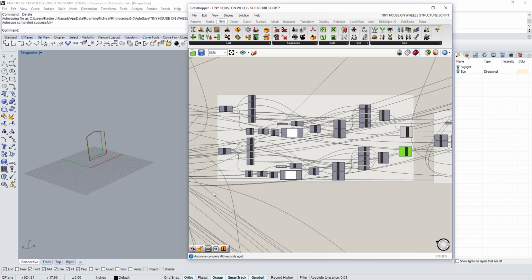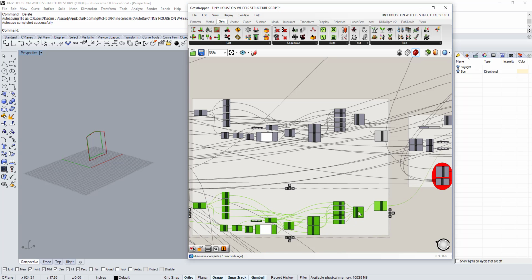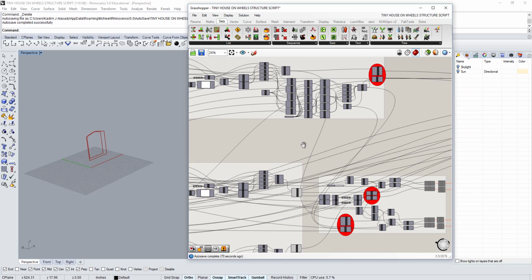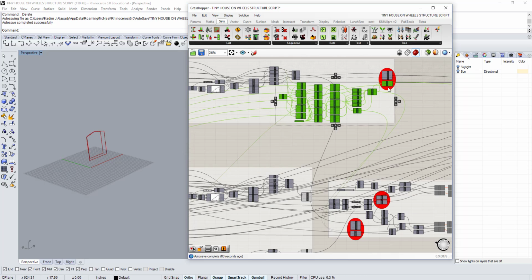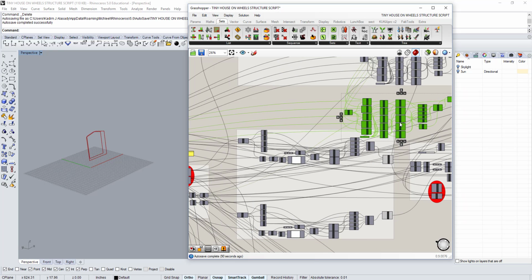So what we essentially want to do is select all of these components and delete them. Well, before deleting them, let's just push them down for now. And now what I want to do is get all these components here. Copy, paste.